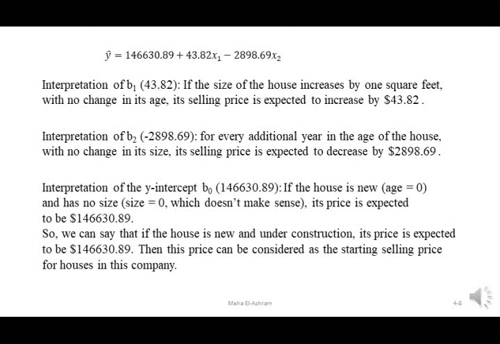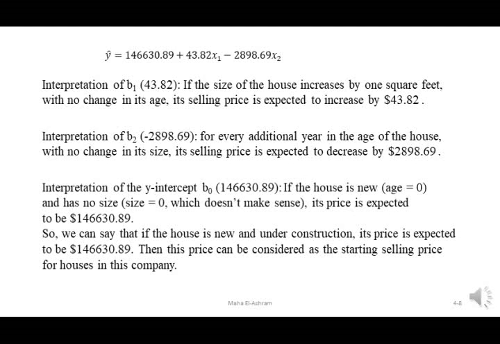So this is basically how you can interpret the slopes of the different independent variables. Now let's move to the interpretation of the y-intercept. Actually, the y-intercept is a quantity that sometimes when we interpret it doesn't give us any practical meaning, and sometimes it is very important. It shows a piece of information. So if it shows a piece of information, good. If it doesn't, we simply use it to draw the line, to have a good representation for the line.